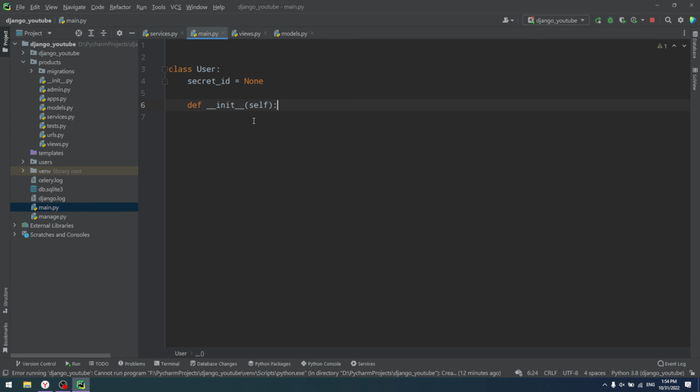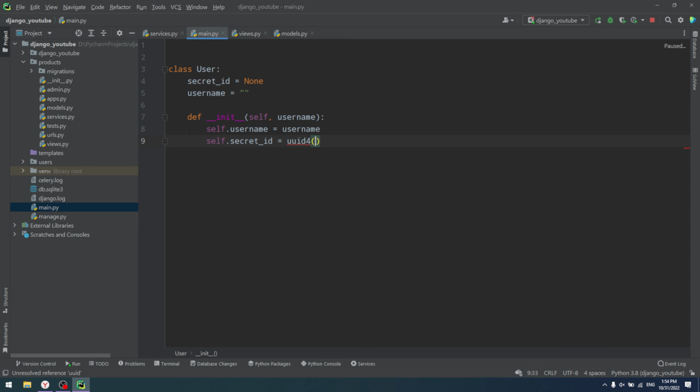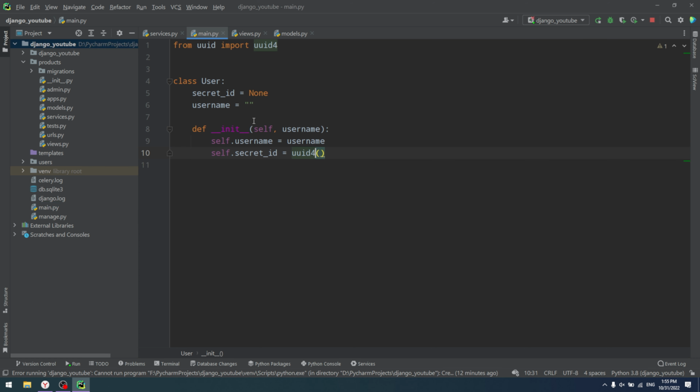What can happen is that, let's say we have secret ID and username. Username is our open part. So username is just a variable that we can use anywhere. We can change it, we can remove it, we can create it, we can do whatever. But our secret ID is our closed part, which is a UUID4. So basically a random unique string. I think you know what UUID is. A random string. That's it.